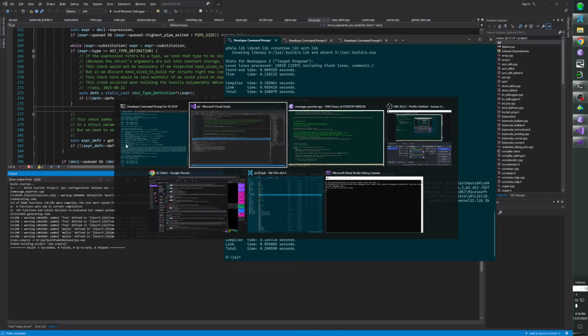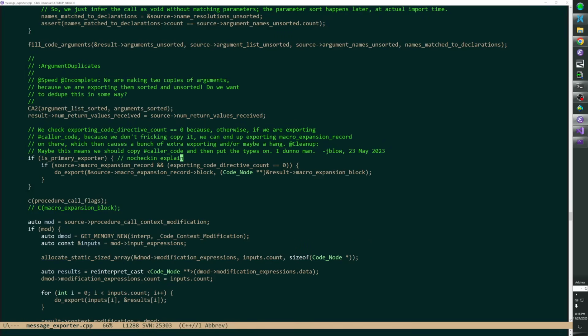If primary exporter, we are in compiler get nodes and we don't want to export big chunky stuff like the macro expansion block.